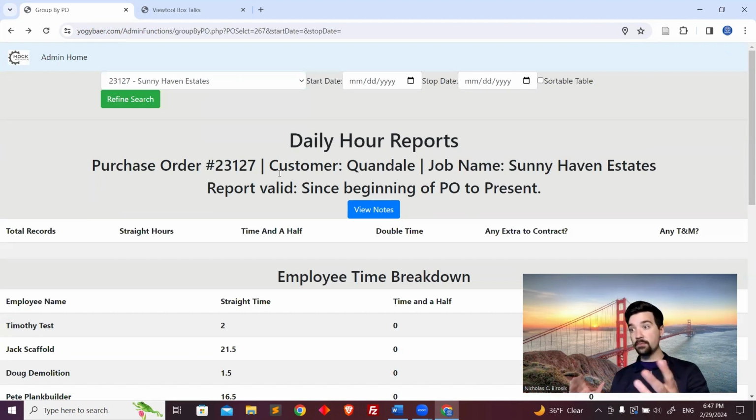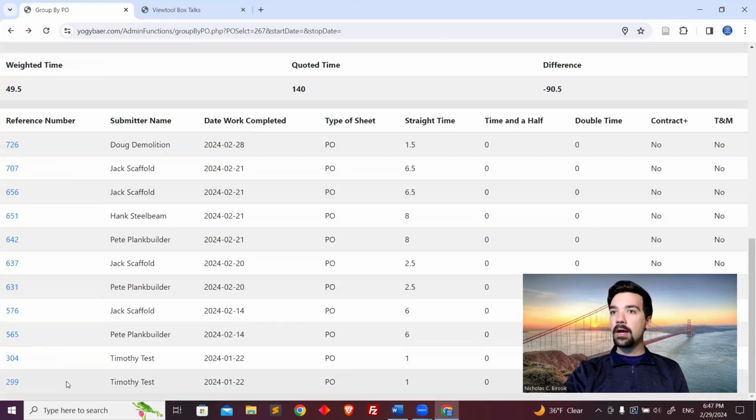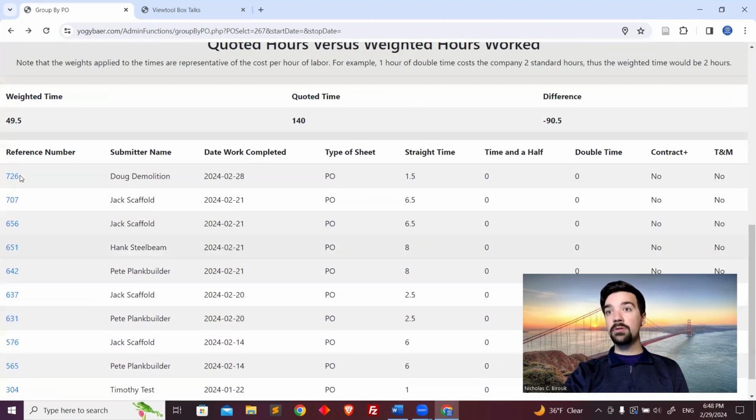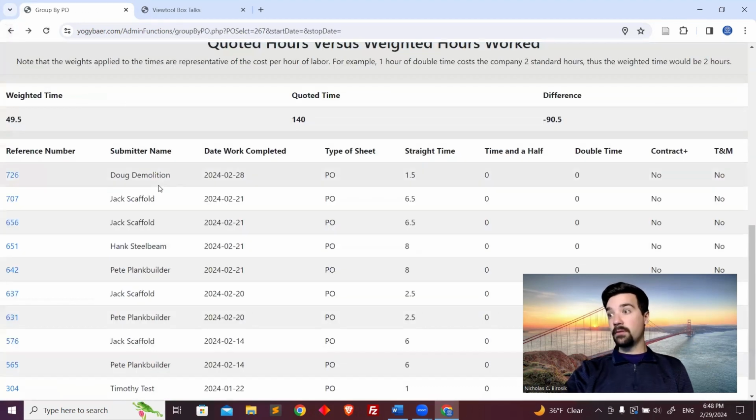Well, now all of a sudden with this system, you're empowered with the ability to say, okay, let's go to Sunny Haven Estates and let's get every single one of these daily job forms for essentially the beginning of this project till now.